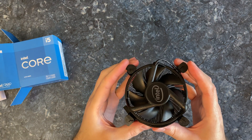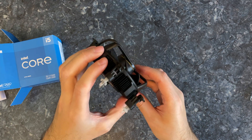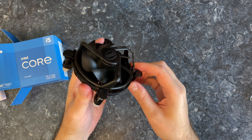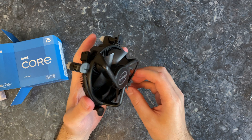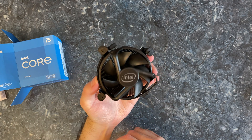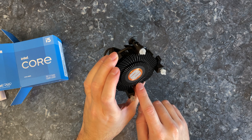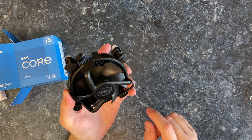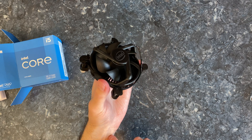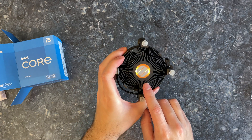This is quite small. I mean, if you've seen the AMD cooler that comes with the likes of the Ryzen 5 3600 or 2600, that cooler is a bit bigger. But at least Intel redesigned theirs — it is jet black, matte black, not as terrible as the older ones. And it has the thermal paste pre-installed.